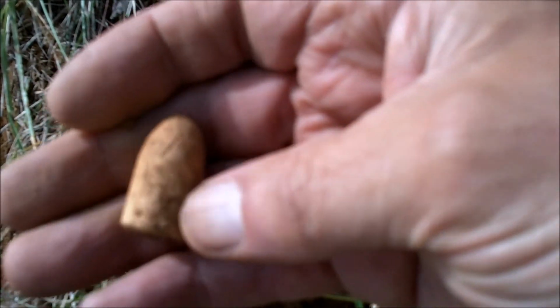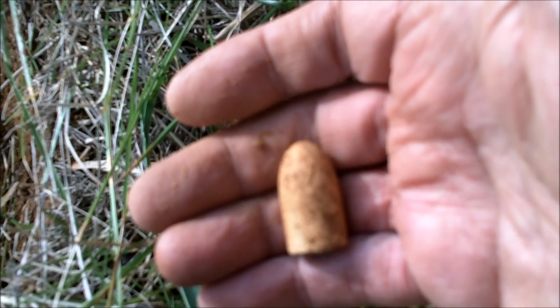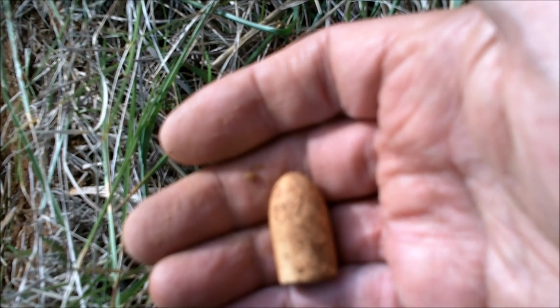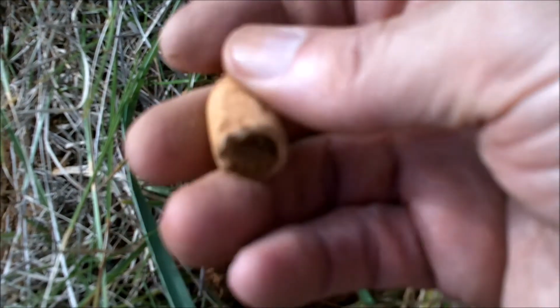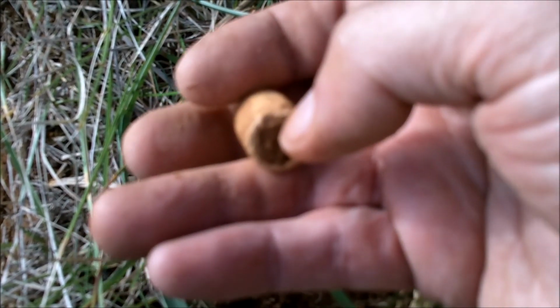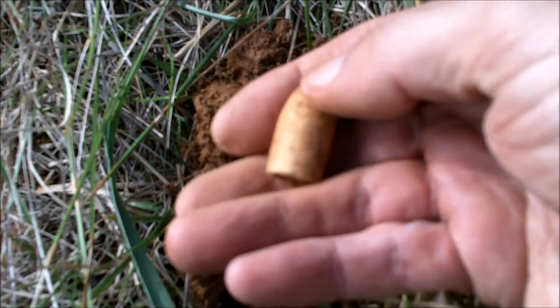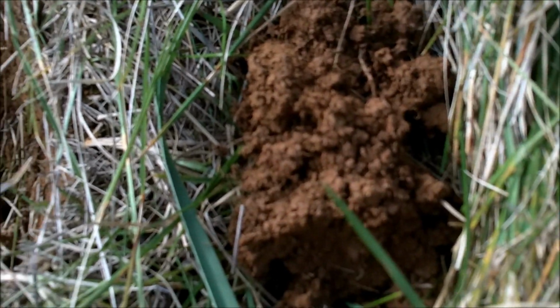No, that's not fired. But this is a first for me. I found a 51 caliber green infield before, and I found Gardners, and I found a tower, 69 tower infield, but this is my first normal infield. I can't wait to see what's in the base. It's not a perfect drop. It's been malformed after being run over by a tractor or whatever, but it's a drop bullet. So that's a great find, and I'll see you at the next hole.